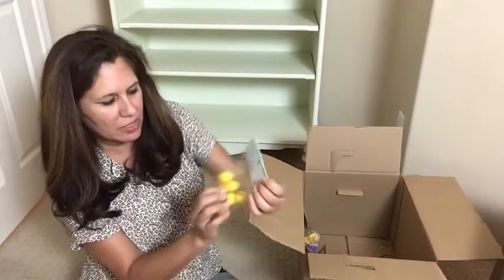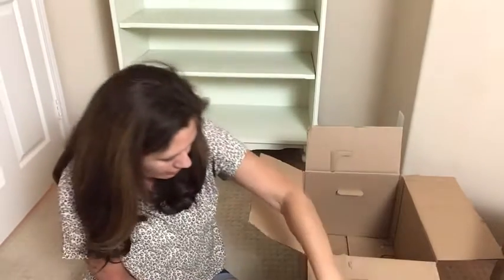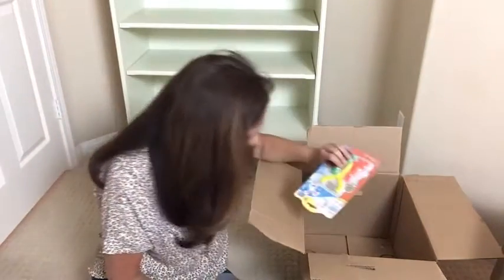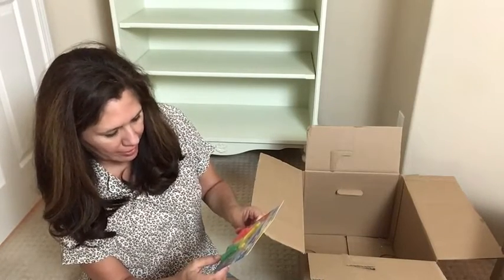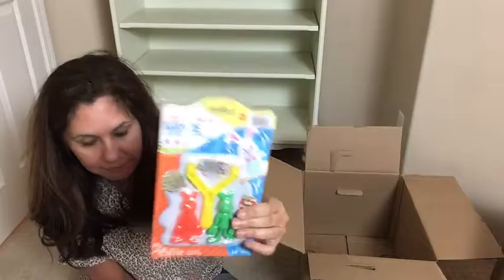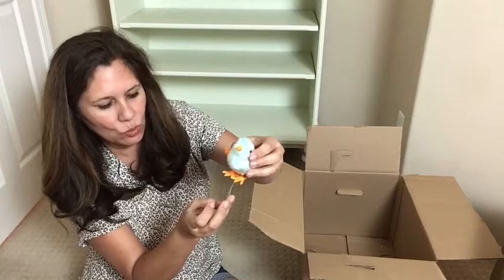Here we have more bouncy balls for $2.99. Oh look at these little duckies — these would be cute if you were having a baby shower — for $2.99. And here we have more jiggly pals for $4.99. Whoa — these are bunny launchers — watch your bunny fly, sling them soft and safe, you can launch your bunnies. And last but not least a little wind-up bunny for $2.99.